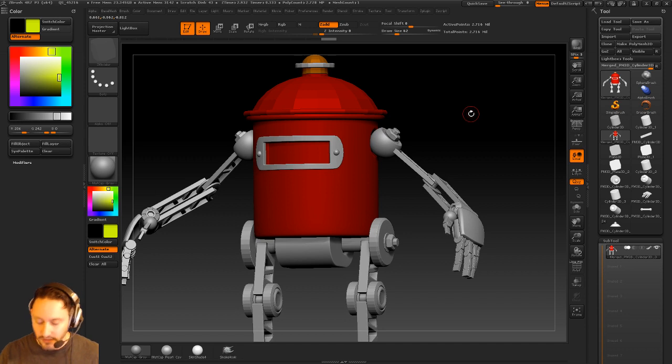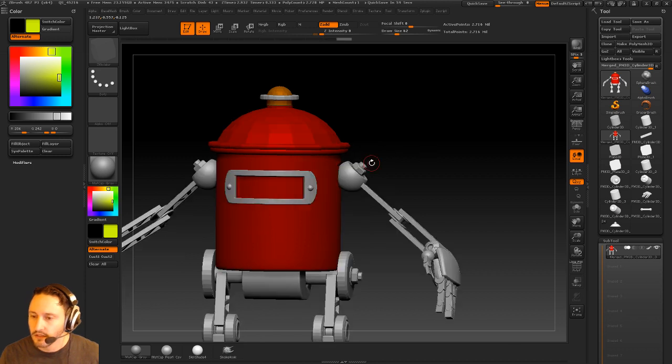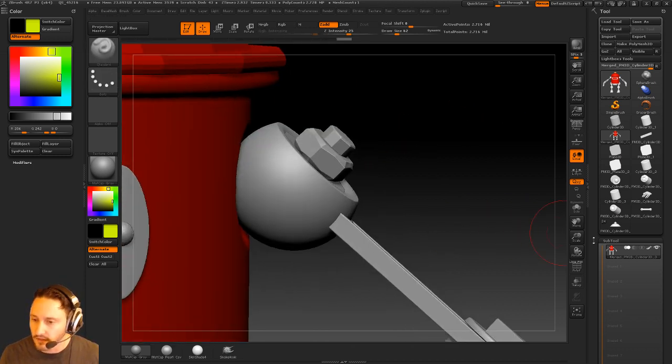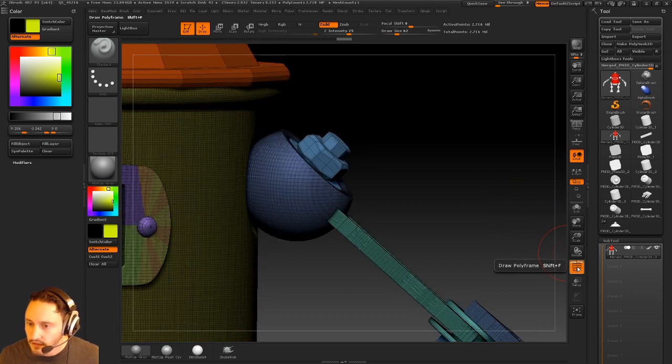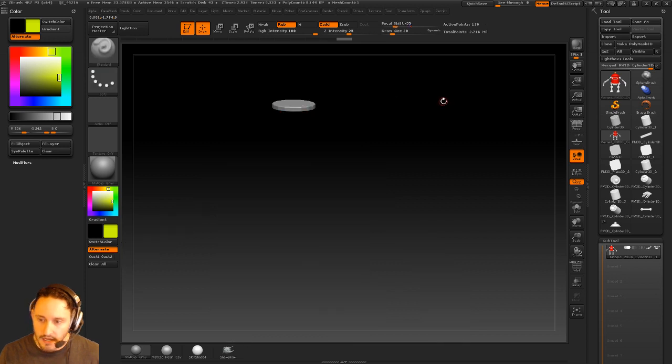Yeah, oh man, Warhammer. I need to get out of that brush. When you're in the ZModeler brush, sometimes it'll want to ZModel your million polygon mesh and crash ZBrush, so be careful of that.